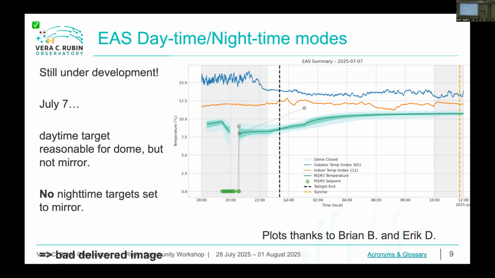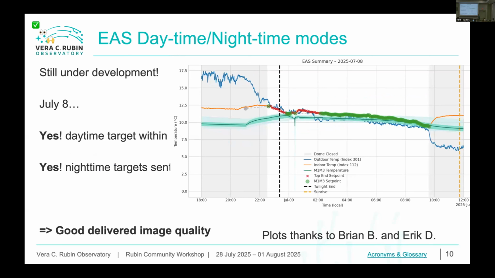And we saw the seeing, I was going to put the plots of the seeing throughout the delivered image quality of the science data throughout the night over this plot, but I guess that didn't show up. Anyway, it was very bad. It was 1.2 to 1.6 arc seconds that night. So don't do that. Got it.